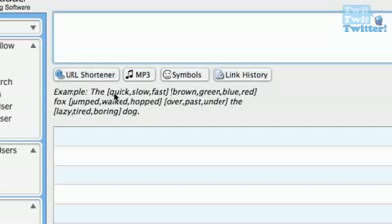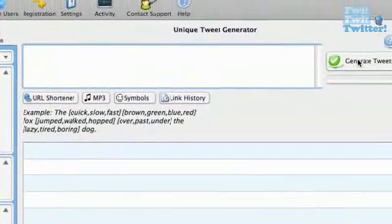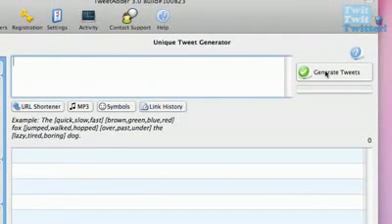So in one tweet it could say the quick brown, or in the next one the fast green, or the slow red. It'll mix them up for you, and then you can click this button and it will generate the tweets for you automatically, which is a great little feature, great for unique content, and for backlinking and stuff as well.